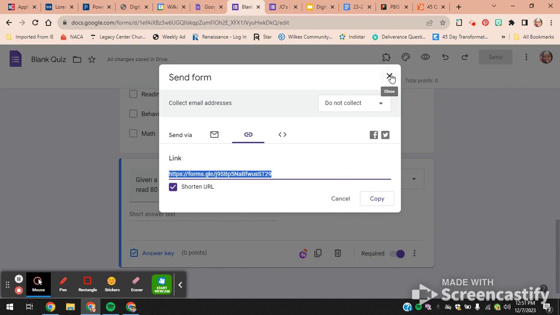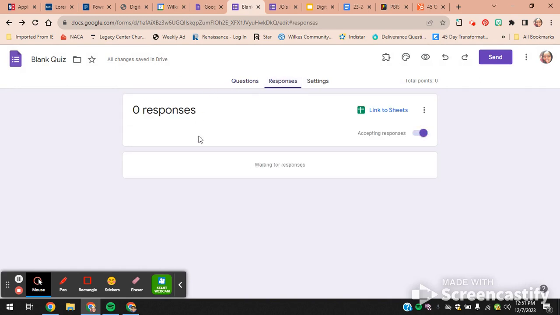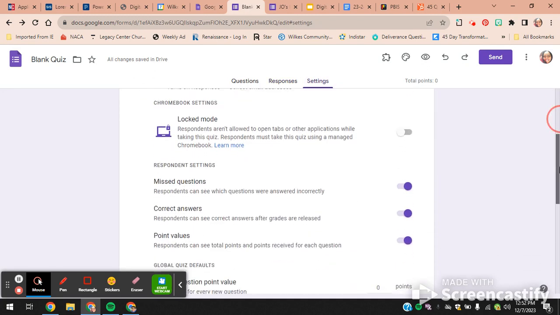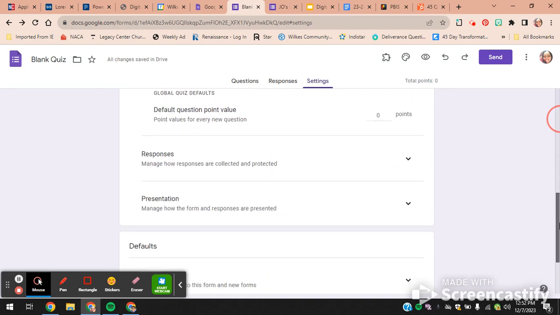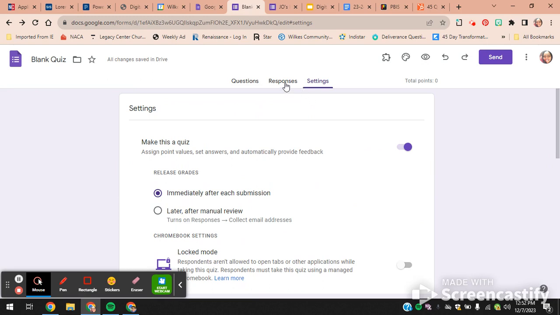Okay. So once you get responses, you'll see that the responses will populate here. It will show graphs. It will pull up graphs right here that will have the responses of the data collection that you've put in. Great to use, great for your parents to use for IEPs. And then also you can change the settings for some things. And you can kind of play around with that and see what that looks like.